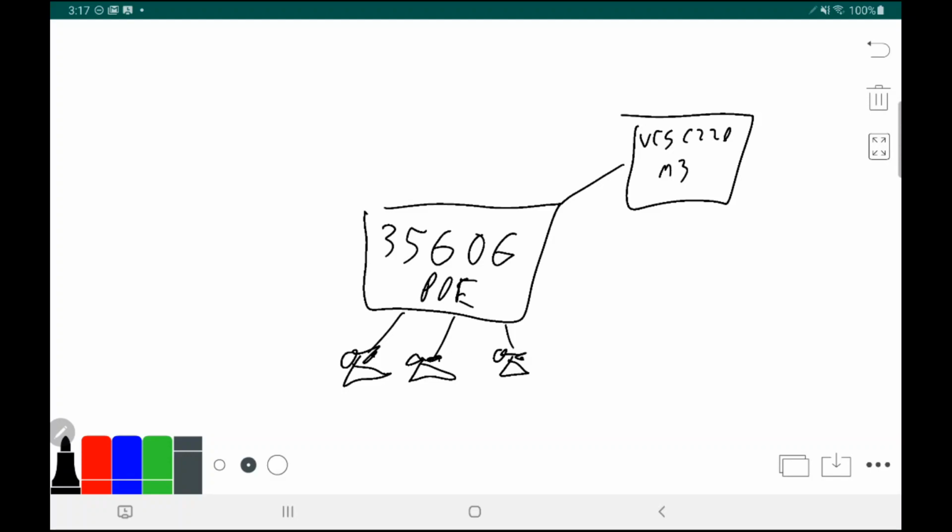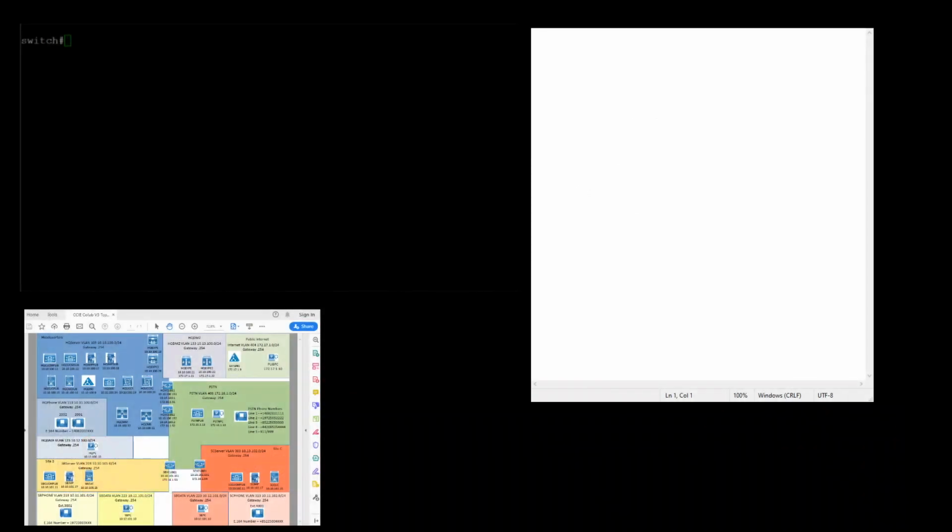So now if we want to move on to how I've set up this network, again, we'll look at our topology here. But really all I'm having to do on each of these is create each of these VLANs and then add my routing in place and all that. So here I'm logged into my home switch, or my lab switch.